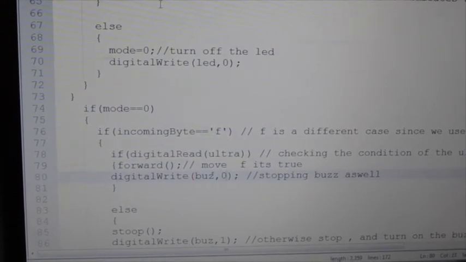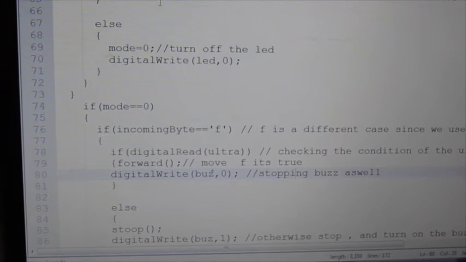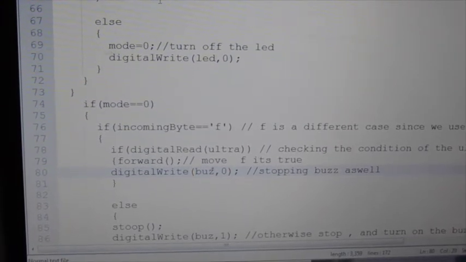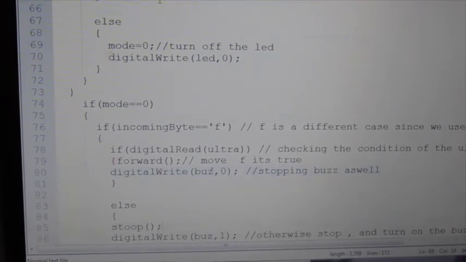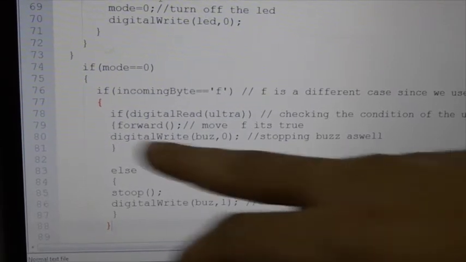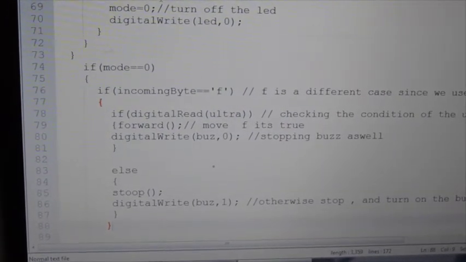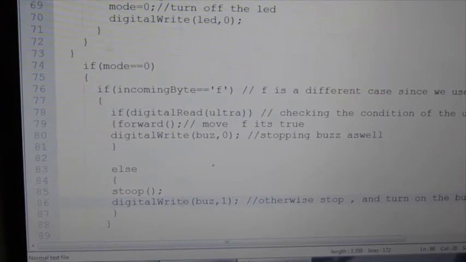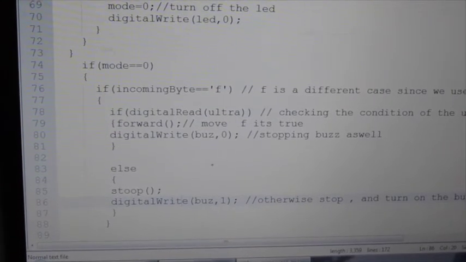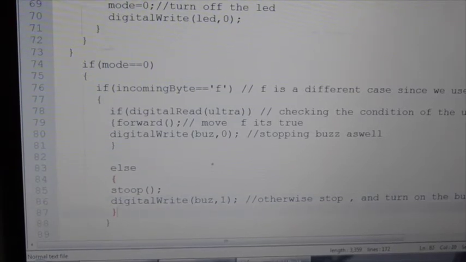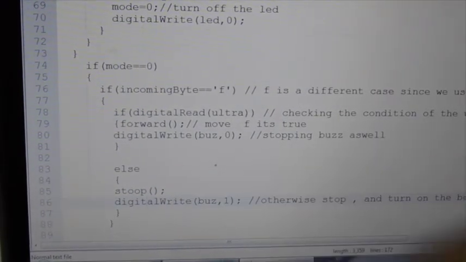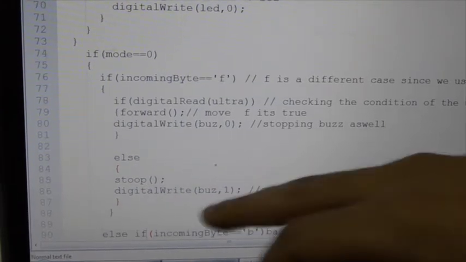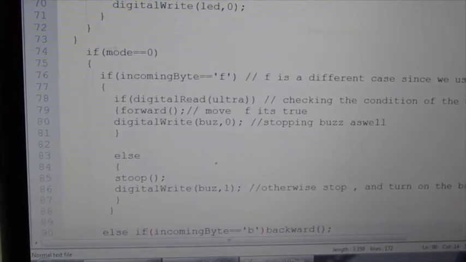And then we turn off the buzzer if it's already giving an alert for a previous obstacle. Else, if the ultrasonic receiver is giving us a false signal, that means that there is already an obstacle in front of the car. We use here the method stop to stop the car, and we alert the user by turning on the buzzer, which gives a beeping sound.